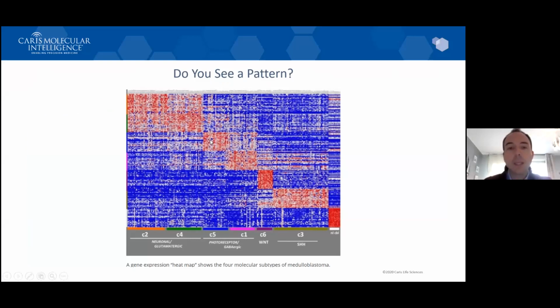But of course, this is a gene expression heat map. You can do this with alterations like gene mutations as well, of course. But if you have alterations which are so tiny, for instance, let's say a little alteration here at this corner, and dozens and even hundreds of small alterations, never in life are you, as a human, able to integrate this kind of thing. Never in life. This is the reason why machine learning and artificial intelligence is so strong and is able to recognize patterns. And you can use this in diagnostics, but also in the prediction of the potential benefit or lack of benefit of drugs.